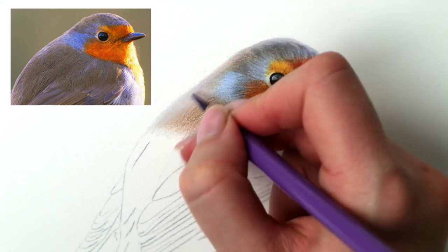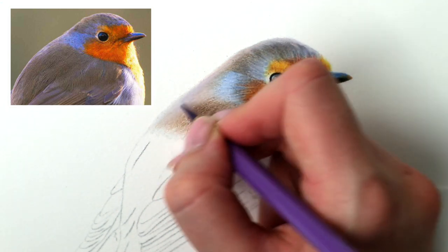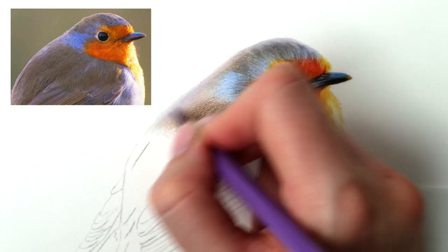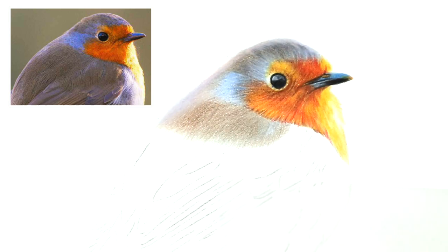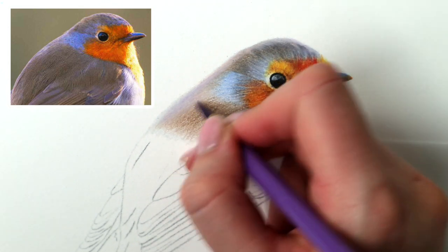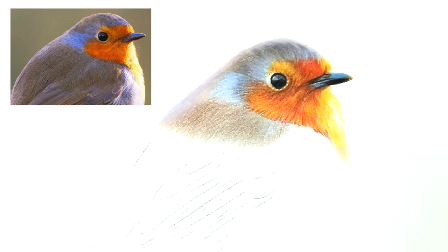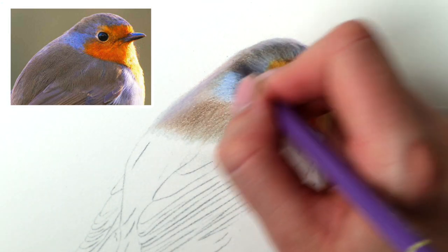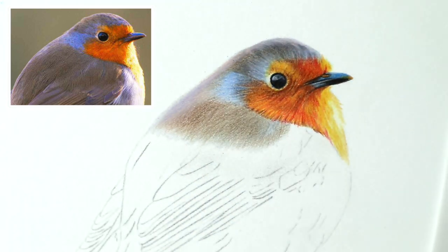I would like to use a luminance sepia 10% or something, but I'm trying to keep the tutorials a bit more simple and not use loads and loads of different pencils, because I'm aware that not everyone has a massive collection of pencils like I do. So I want to keep it simple and not use too many different ones. So I'm just gonna add a little bit of that. Just around that left side. I might add a bit more to the head, you know. Just ever so slightly, a little bit of that colour.